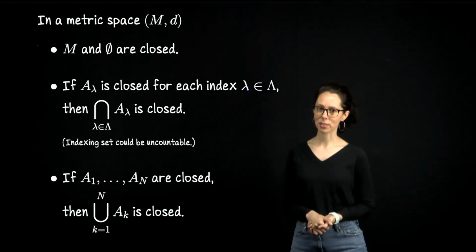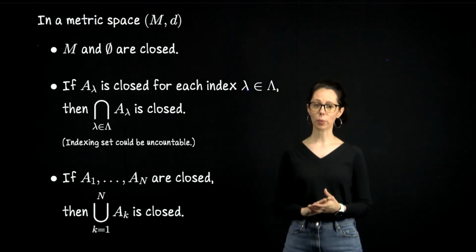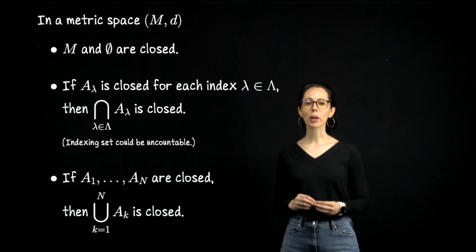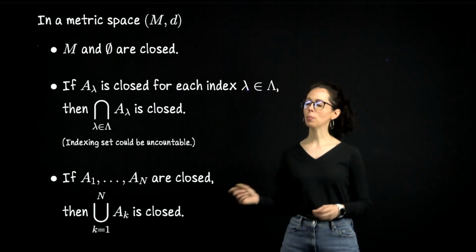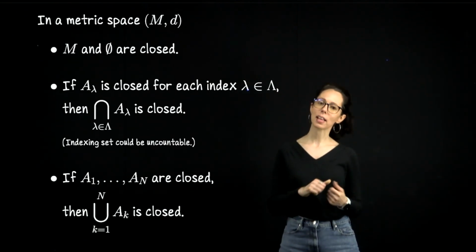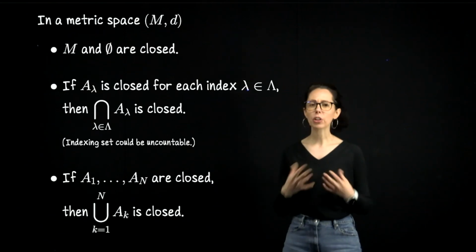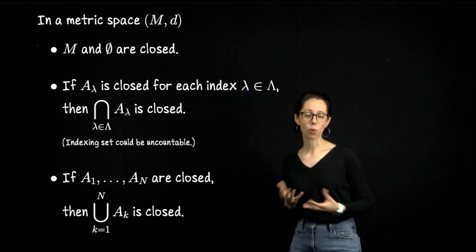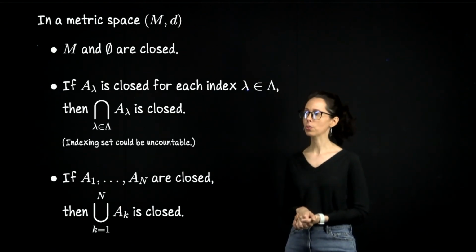As we tested those 7 examples, the only information we had was the definition of a closed set. So I want to wrap up this lesson by bringing in this theorem, which just gives us a little bit more machinery to think about closed sets. And then in the next lesson, we will bring in a very useful characterization of closed sets, which you might want to look for when you want to assess whether or not a set is closed.